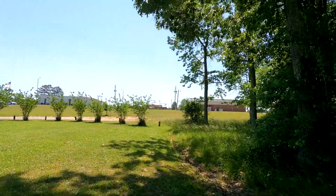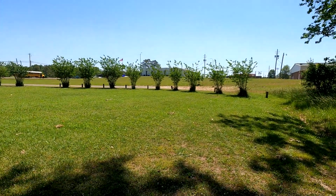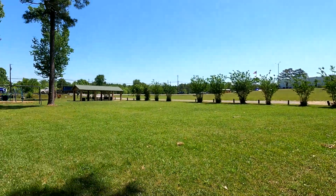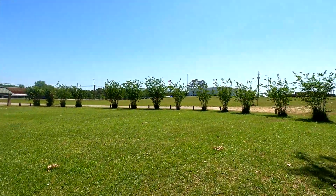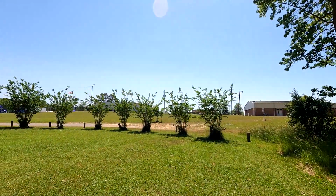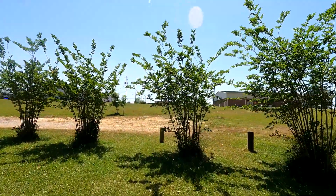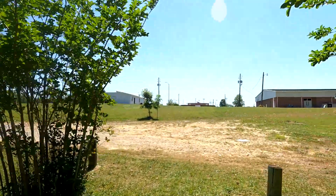One thing about Attalla, or at least the Camp Sibert area and this surrounding area, it was the army base for World War II, and I don't know why, but they brought in a bunch of clay and completely covered the area with clay. And every time it rains from now on, water will not seep through that clay. It has to naturally evaporate or run off somewhere. Whereas in Florida, water can seep through the sand pretty well, unless the sand becomes waterlogged or completely filled with water, which rarely ever happens.